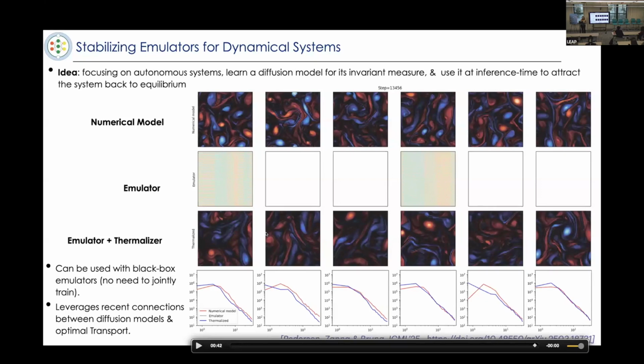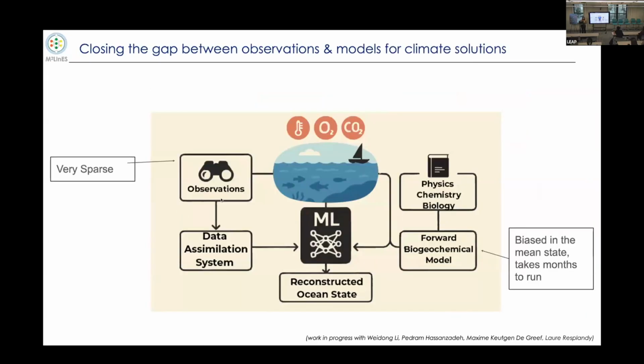Those diffusion models, or generative AI type models, actually learn a distribution. So they learn basically the possibilities of what the trajectories could be. By taking that into account, we can also see if it fits within the observations and then ingest the observations with their own errors. And we're doing that by trying to close the gaps between the coevolution of temperature, oxygen, and carbon in the ocean. So basically how those types of tracers evolve in the ocean over time.